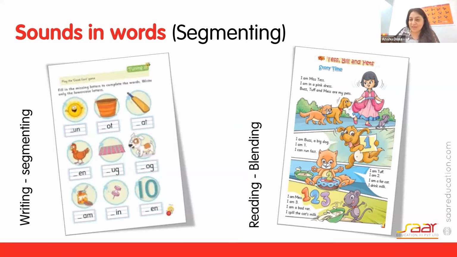So when you say you're reading, you are actually blending sounds. And when you say you are writing, you're actually segmenting sounds. Right? So before you do any page of the Ripple's pre-primary book, in the tuning there is a game mentioned for you to do the sounds. Please do that game religiously before you go on.